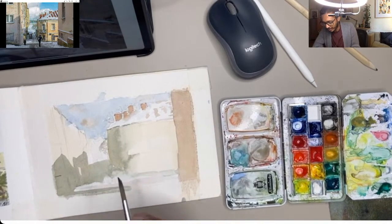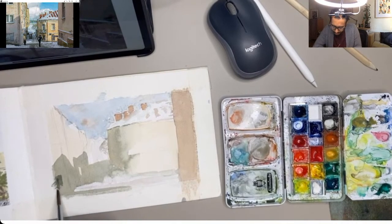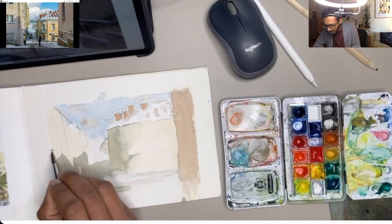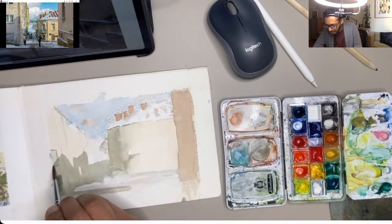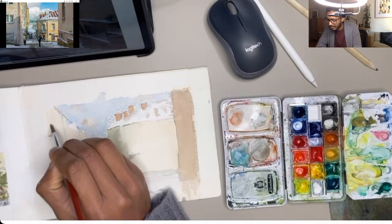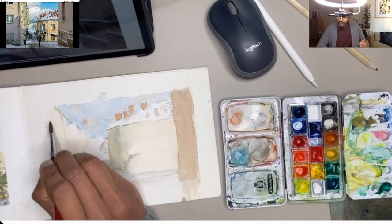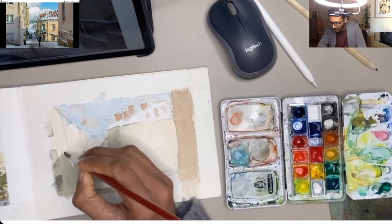I don't know why I'm doing that. I'm adding the details of the windows in the buildings. I think I'm going to go and touch up that tree later, if I remember correctly. So there you go. We have the windows. These are the medium-sized details in this particular painting. You can see that I'm trying not to make them particularly rectangular, just adding the notion of the windows and trying to make them not be quite the same, not be quite homogeneous.